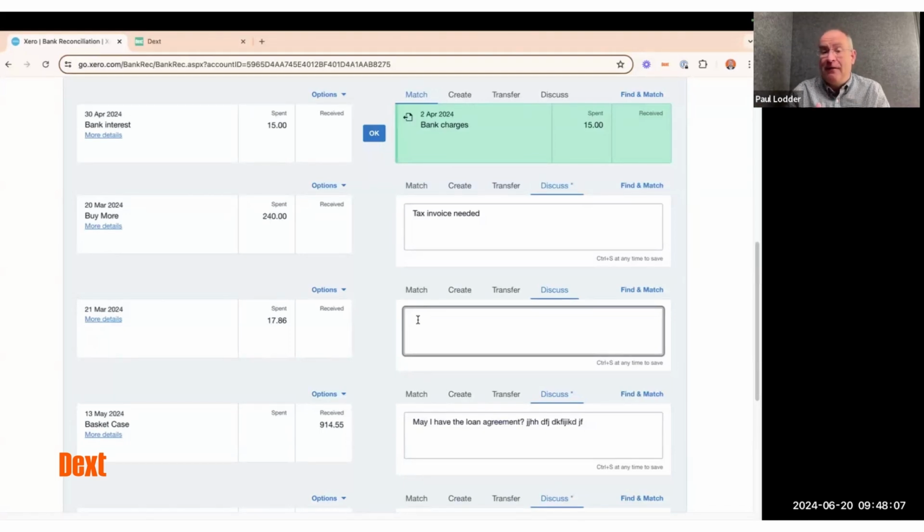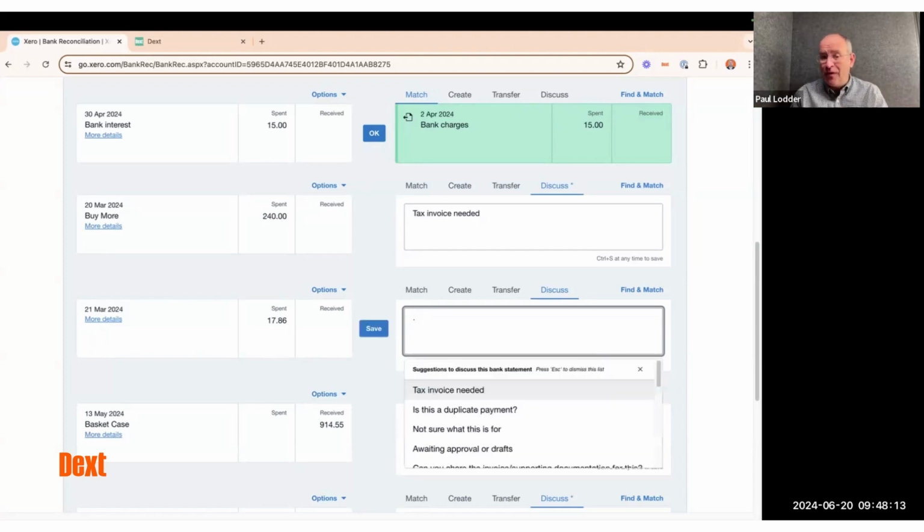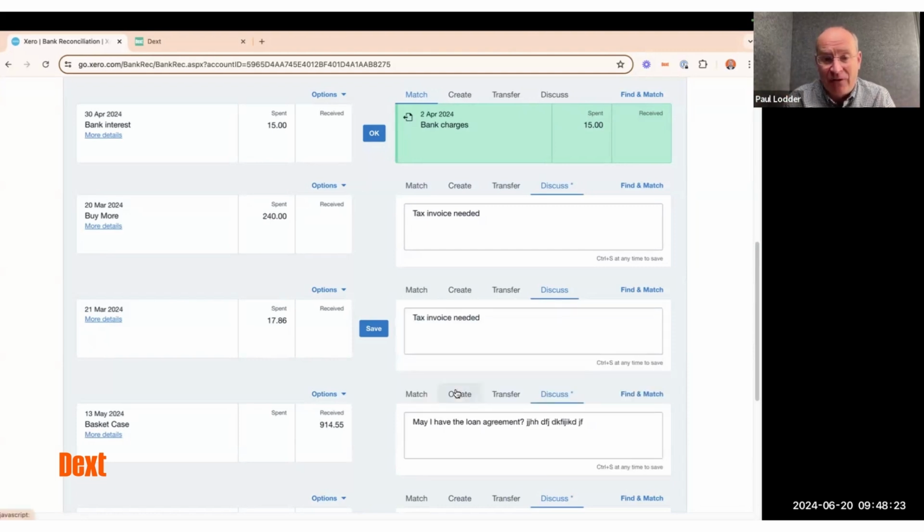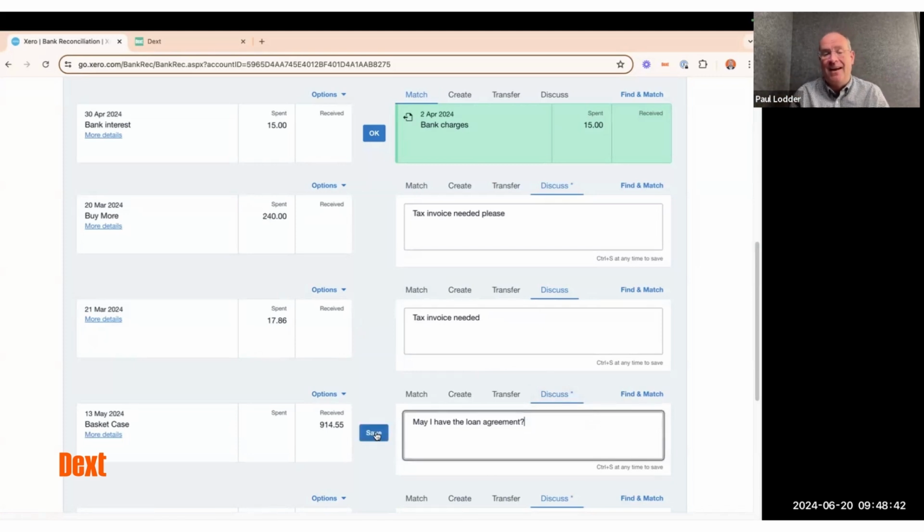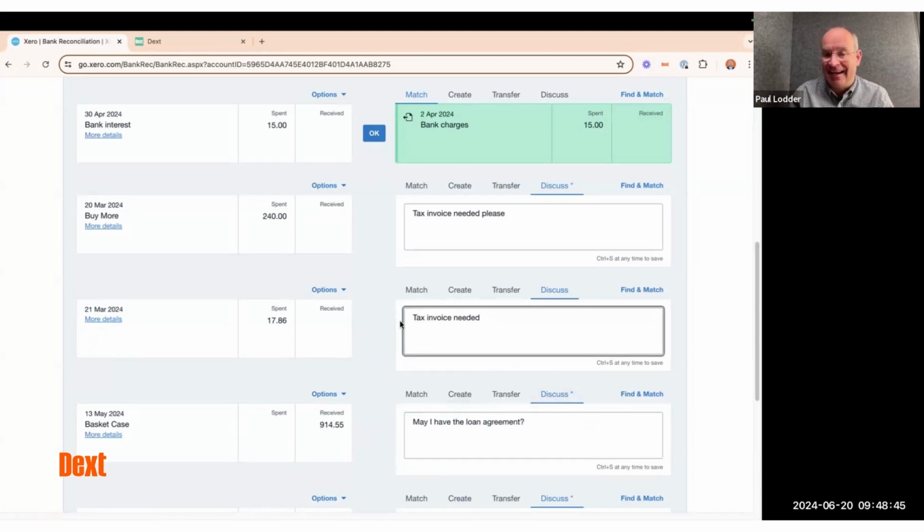Within the Discuss tab that many of you may already use, first of all, if you were to press the full stop button, what that will do is pre-populate a list of common questions that you may ask your client for additional information on. You can click on any of these, like tax invoice needed, but you can amend it as well. So you can add any additional narrative that you need. You can make it much more personable for the tone of language that you may use, but we're trying to make this whole process of ensuring completeness and accuracy of records as easy as possible.